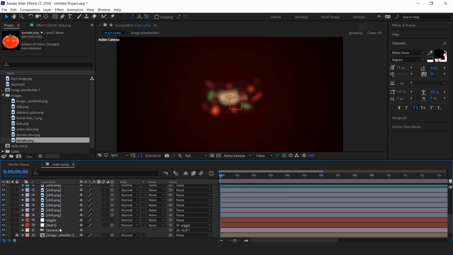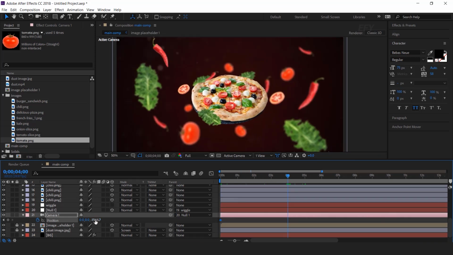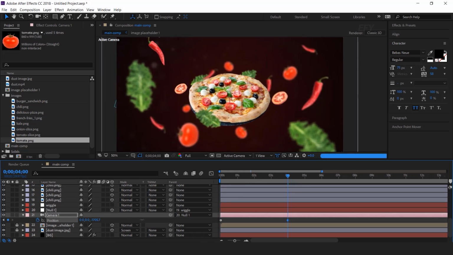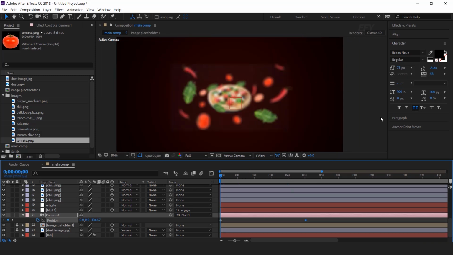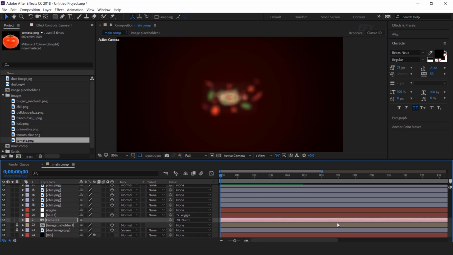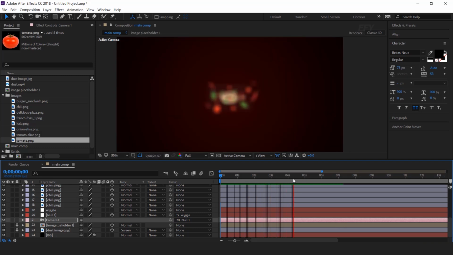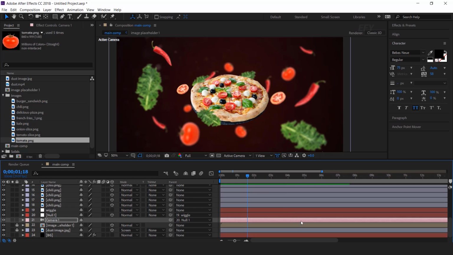One thing we need to do: select the camera, go to the first frame, and add a keyframe on position, then go 4 seconds forward, and change the Z position a little closer to the camera. And move the keyframe 1 second forward, so that there is continuity in our animation. Let's see how it looks. Perfect, it looks good to me.